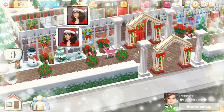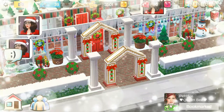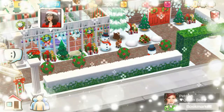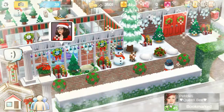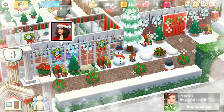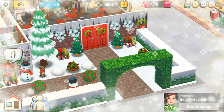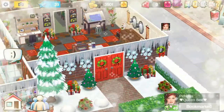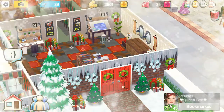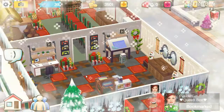The frozen brick wall and these archways are gorgeous. I'm very tempted at getting one, and I love that you put them next to the columns. And I love how you decorate the front of your house, or is it, what is that? What do they call that? Front of your house. I can't remember anything, but yeah, I love it when you do like crepe people and stuff like that. Very nice. And I love when you put the snowflakes on the wall so it looks like it's snowing. Oh, that's a good idea. I don't think I'll be able to afford it.